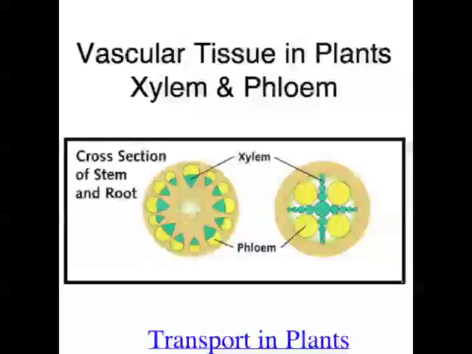Now I'll talk about transport systems in plants. Plants have got vascular tissue, which is basically like transport tissue, and there are two types: xylem and phloem. Xylem carries water and inorganic nutrients up the plant from the soil, and it's composed of dead cell walls strengthened by lignin, which is a really complex chemical compound. Xylem is located in the middle of the stems of plants, and the movement of nutrients into the xylem occurs via active transport.